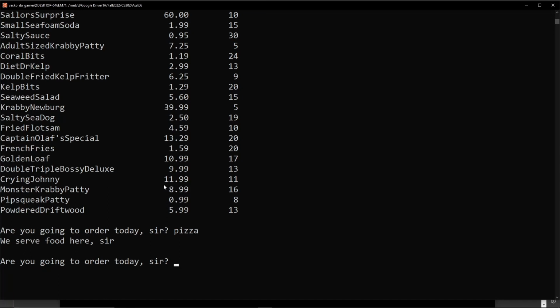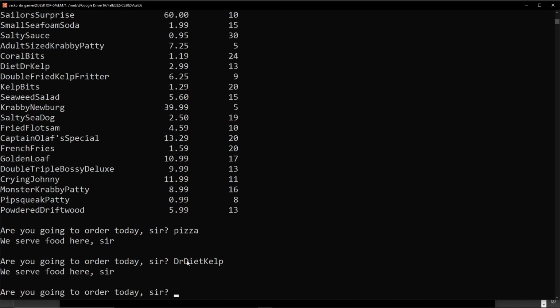There we go. Now, also, if I were to type in Dr. Diet Kelp, then it's not going to find this because, again, this element does not exist in our menu. So when we do a Dr. Diet Kelp like this, it will not find an existing entry. So it's going to actually create a new entry in our hash table, but the value associated with it will be set to a default. So default will tell us in main that this element was just created, therefore it wasn't in the menu earlier, therefore it doesn't exist.